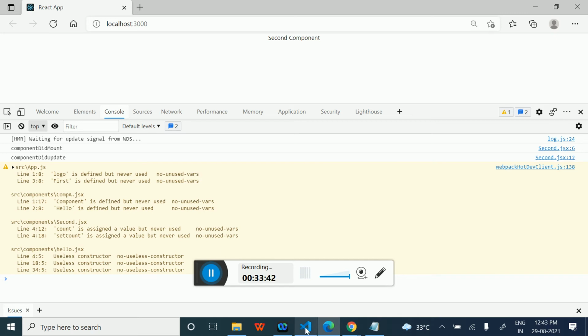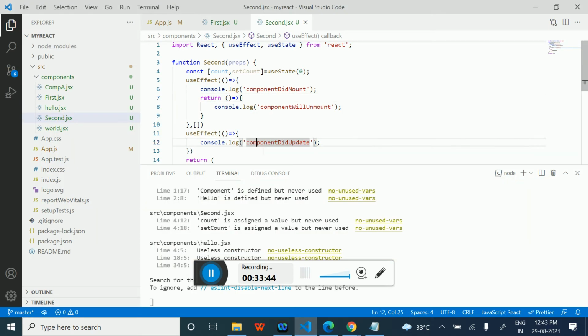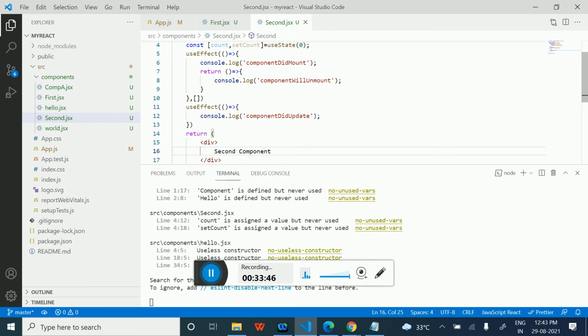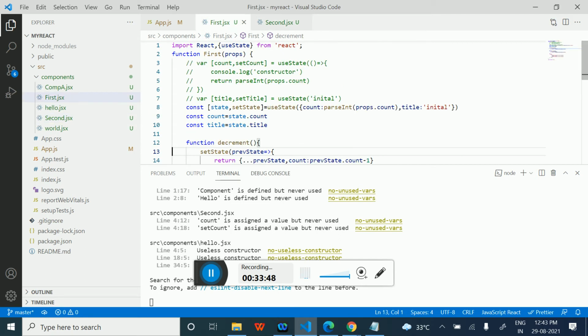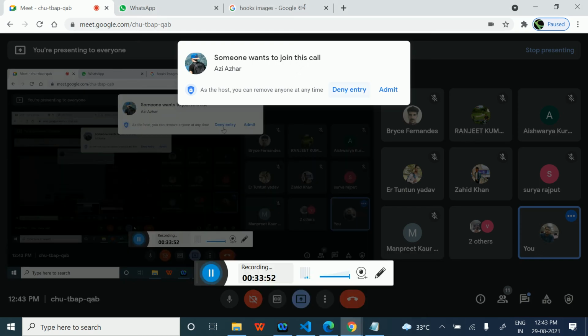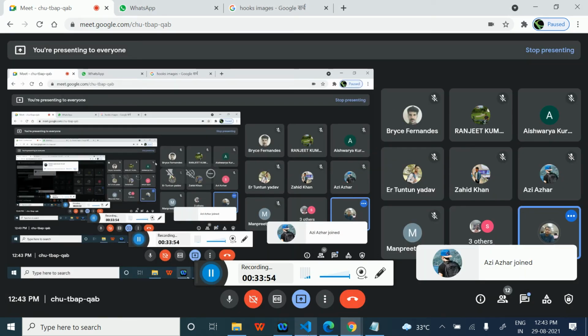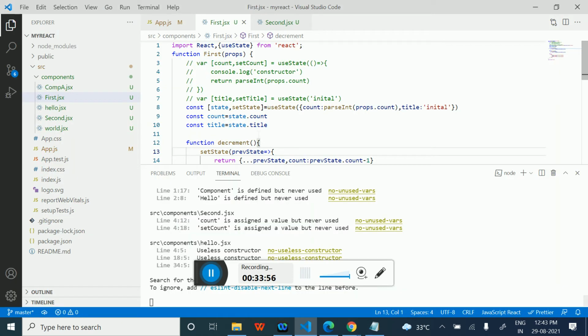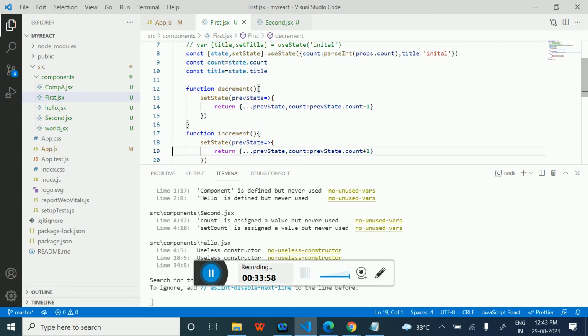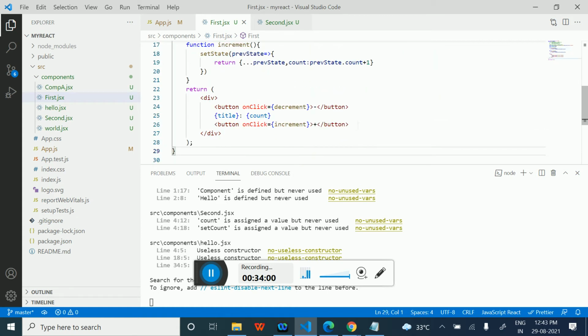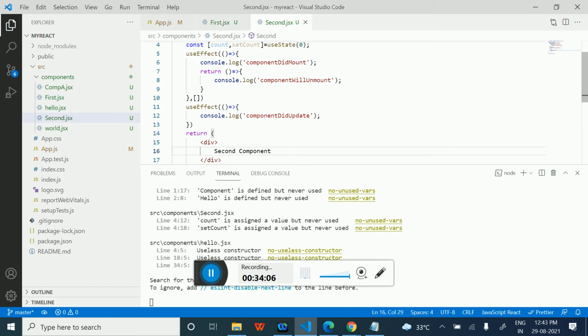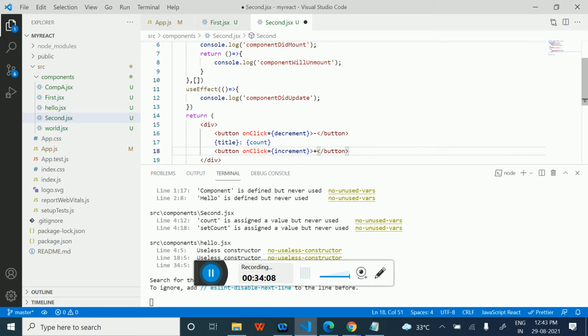Okay, now I'm going to take my previous component, copy and paste this here. Okay. So increment and decrement.